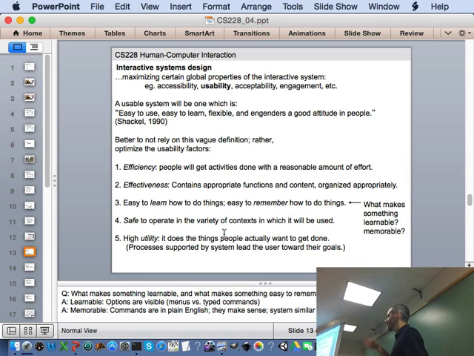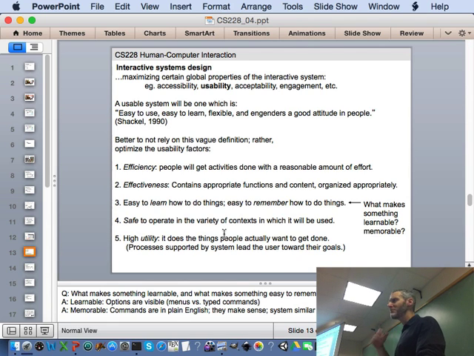If a system is unsafe or too open-ended and people are going back and fixing mistakes that they've made, maybe that's fine. It depends on what you're doing. But should you allow so many mistakes? How do you know? Can you actually record how someone is flowing from the beginning to the end of the task in your system? You're going to see this a lot with Leap Motion. You've probably seen that Leap Motion isn't perfect, and sometimes you have to shake your hand or pull it out of the screen and put it back. How is your software going to deal with those kinds of, not mistakes maybe, but repetitions or going back a little bit and then going forward again?